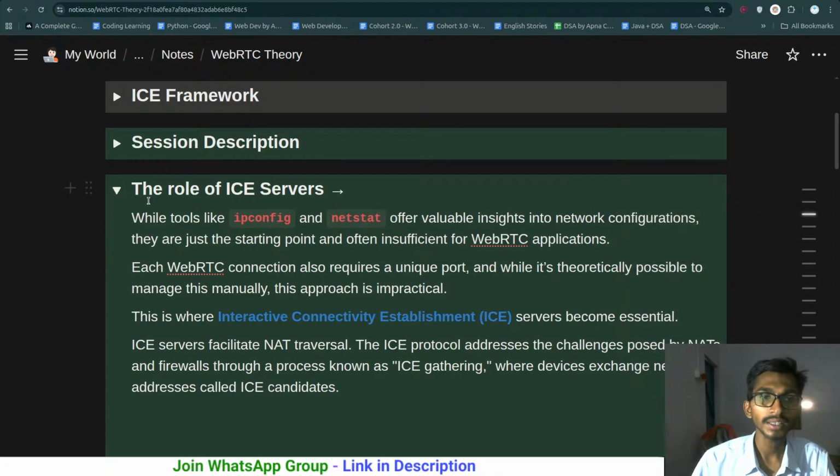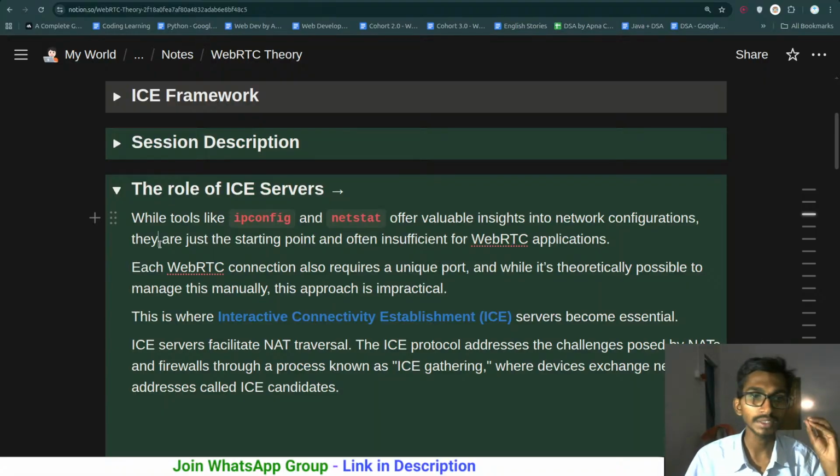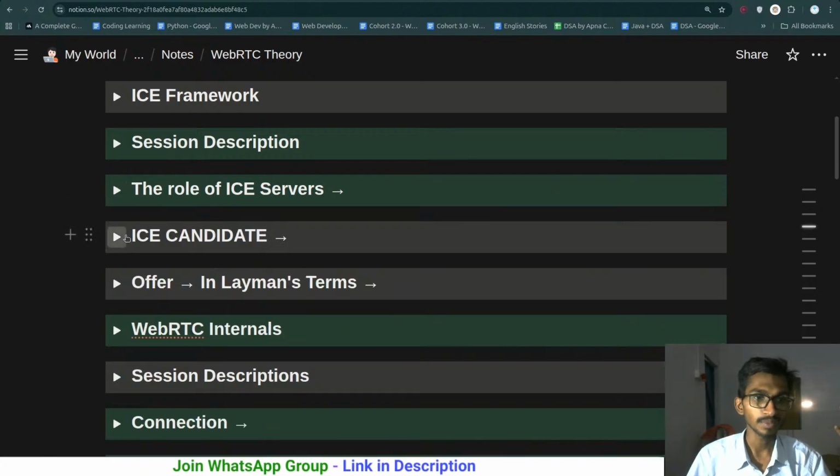It is just simply saying that you can actually get the IP address and port number of your device and then send it to the other client, but it is not feasible, and there are tons of things that you have to take care of. Hence there are something called ICE servers. They are responsible for generating the ICE candidates. Again, ICE agents work behind the scenes, so ICE agents are responsible for managing everything. ICE agents use ICE servers, if I'm not wrong, and then ICE servers ultimately generate the ICE candidates, and that's the simple thing.